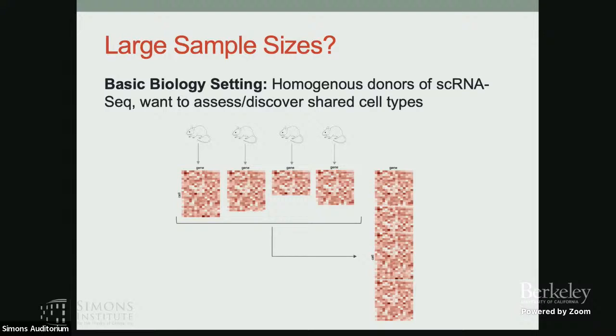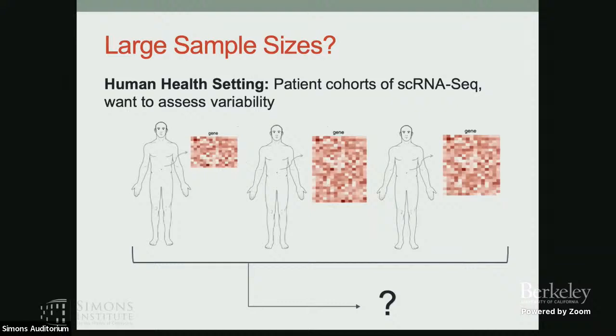And what's usually done is, of course, we group them all together. We might try to look for batch effects. We might try to remove them. We'll try to be sophisticated about it. But in the end, they're combined together in basically one very large matrix, which is more or less what I've done here. However, when we move beyond and think more about a human health setting, and this is maybe more like the setting in the previous talk, it's a different setting. In this setting, we would have multiple patients, and each one would provide single cell RNA sequencing data.